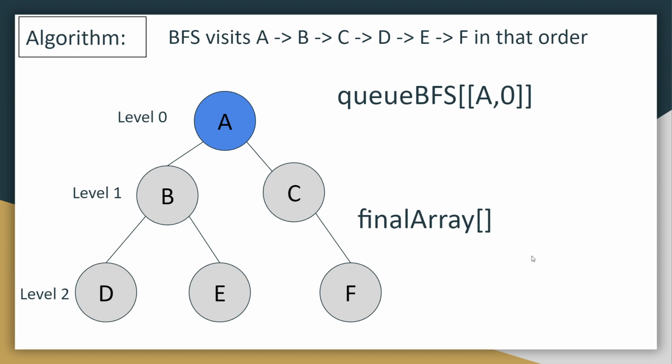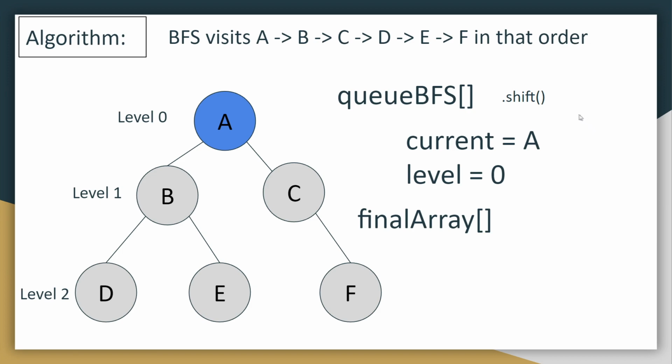Once we are done adding all of the values to all of the arrays, we're going to take every single index, so in this example, 0, 1, and 2, and we're going to find the last value that can be found for every single array inside of final array, and just set that value to that index. The reason we're doing that is because the very last value that can be found in every single array inside of final array is the node that can be seen on the right side of the binary tree. After we do that, we just return final array.